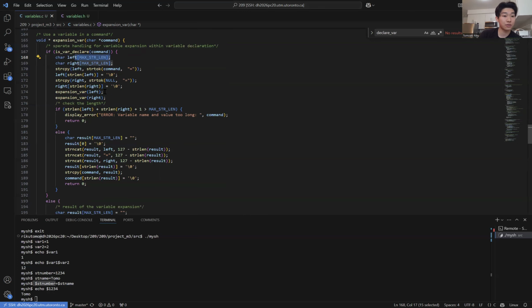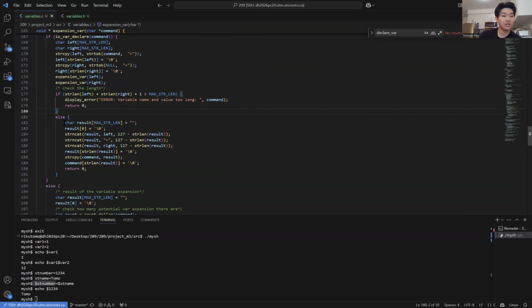So now we just have to check if the addition of the left side, equal sign, and the right side exceeds 128 characters. If it does, we can just display an error saying that variable name and value are too long. Else, we can create a resulting command that's maximum 128 characters long, append the left side, equal sign, and the right side, and then we have the command that's ready to go.